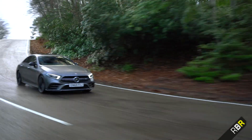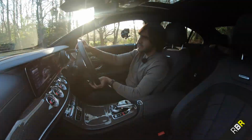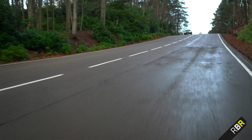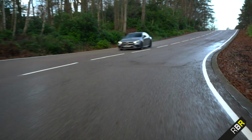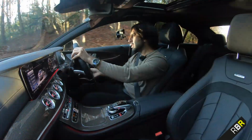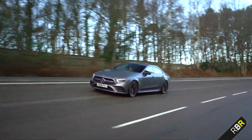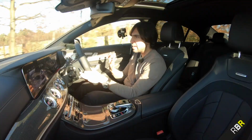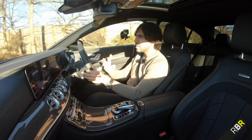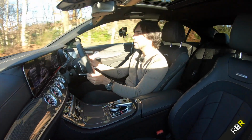Woohoo! It's got a bit of that E63 build up in the revs. I think some of that is artificial, being pumped from the engine bay into the interior. But it's familiar sounding if you've driven the E63. You're going to get some pretty decent AMG sound, which is such a requirement for us. We need to have that emotional connection. Just impressive performance figures aren't enough to satiate the AMG customer.